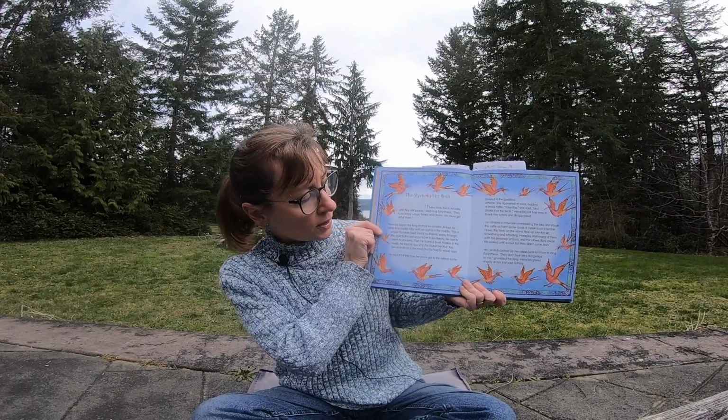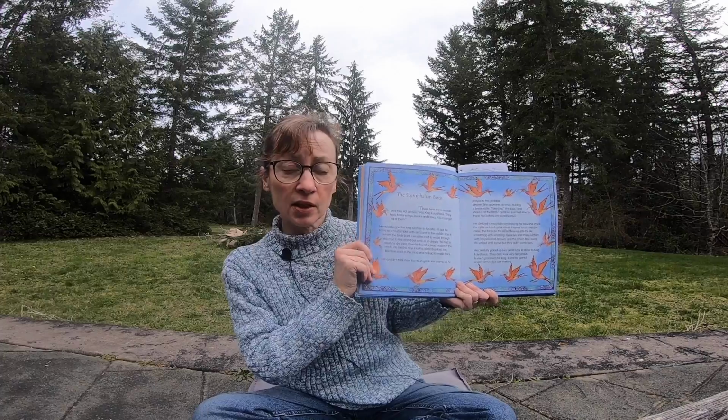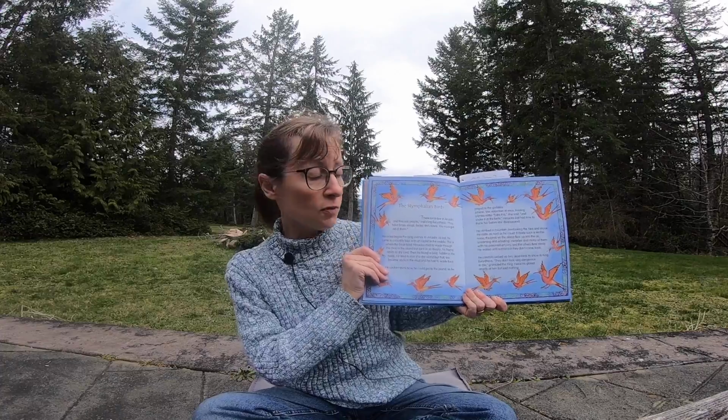And what he did was the birds were all in one spot on the ground, and he rattled the rattle, and it scared them, and they flew up in the air, and they're all spread out. So he was able to use his arrows to shoot them, and he killed all these different birds.